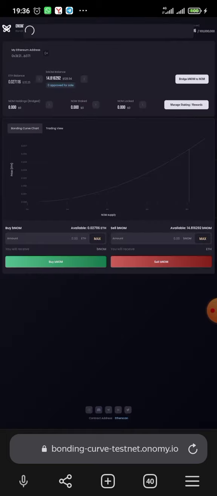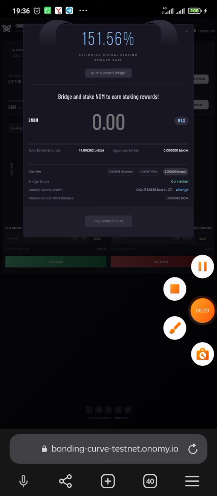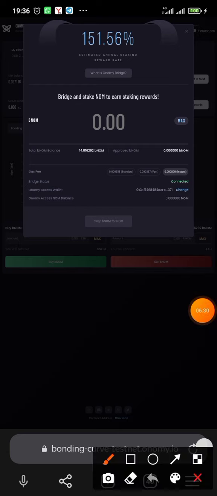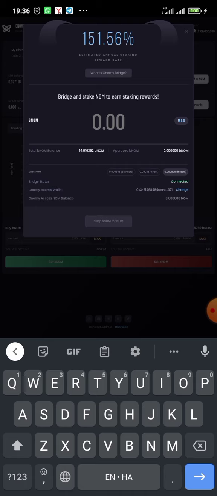When you click on next, it will show you a place where you need to put the amount you want to bridge. You are going to bridge this DENOM to NOM. Here's the NOM. As you can see, it will show the balance here once you finally bridge it. From here, you can type any amount.